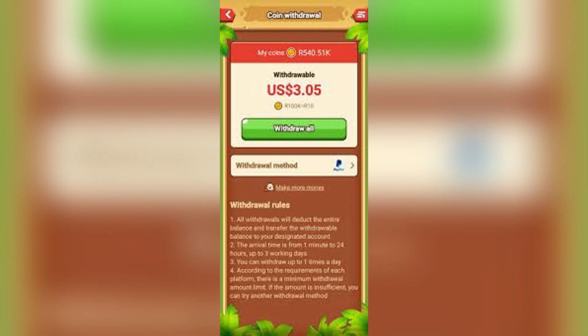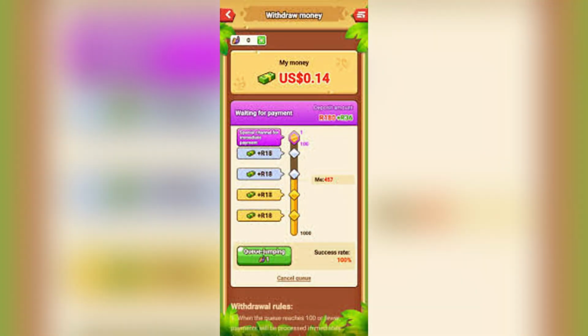Now type in the amount you want to cash out and make sure it meets the minimum withdrawal requirements, often around $10 or its equivalent. Add your bank account, e-wallet ID or crypto wallet address and double check to avoid errors. Tap confirm and withdraw, then you may receive a confirmation email or SMS.